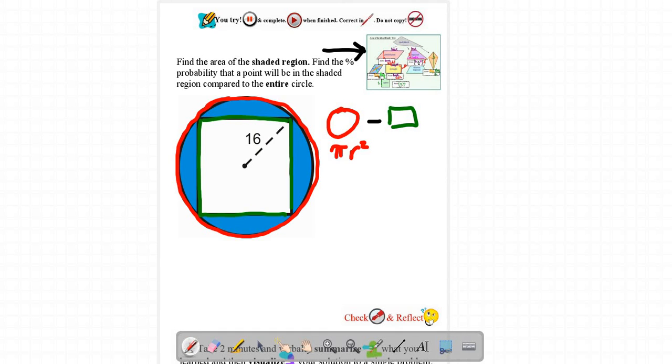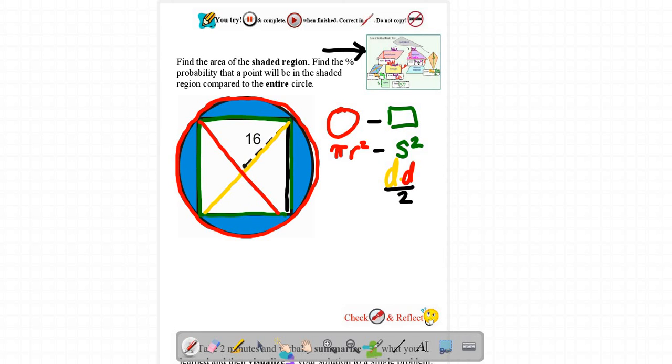Alrighty, folks. For a square, you're used to the equation being side squared, right? But there's a little bit of a glitch here. There's no side. But if you look very carefully, a square also qualifies as a rhombus, which means we could do this. Watch. Diagonal times diagonal over 2, which is a lot easier to work with. So watch out for that. That's going to come into play, guys.